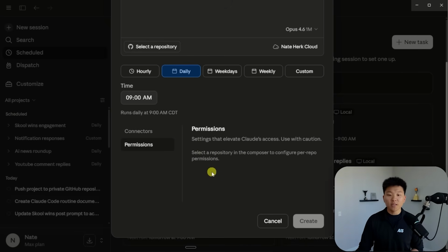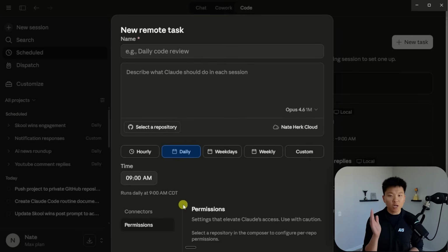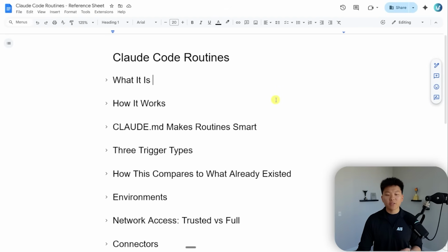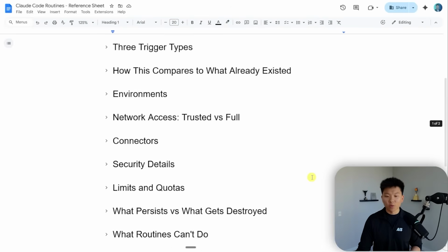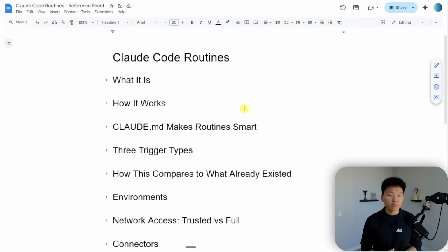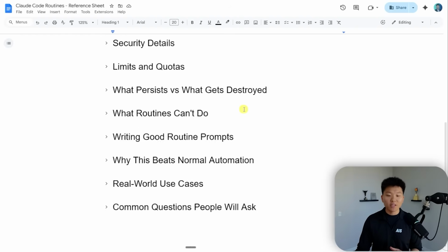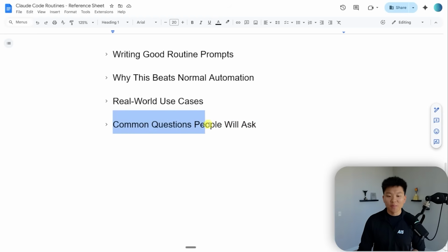Now, the one thing about these is they are meant to be a one-shot prompt, you're not around. So you probably want to make sure that it doesn't ever have to stop and ask you questions. Otherwise, what's the point of the automation? So like I said, there's tons of things to dive into here, and I'm not going to try to bore you guys, but some of this is really important because when I first got this set up, my automations weren't just migrating over and working. So I'm going to tell you guys the issues that I ran into and hopefully answer everything that you need to know so that you won't have to go into the comments and ask these common questions. I can just answer them right here for you.